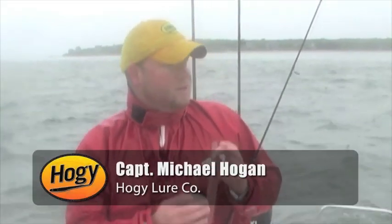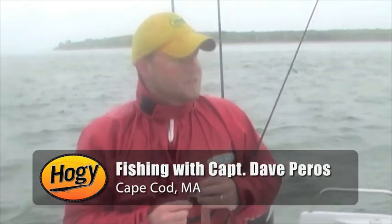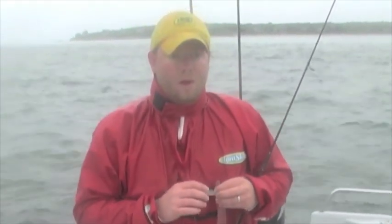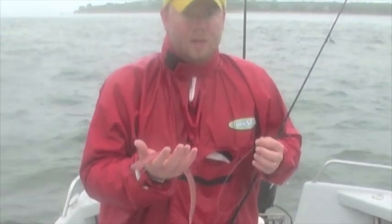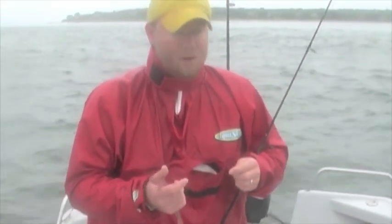I'm on Middle Ground. It's a big shoal that runs along Martha's Vineyard east to west. There's a number of big striped bass here foraging on large squid. So today I've selected the 14-inch amber hogy. It's an excellent color to replicate a squid. If you see a squid in its natural habitat, it does indeed have this amber color.